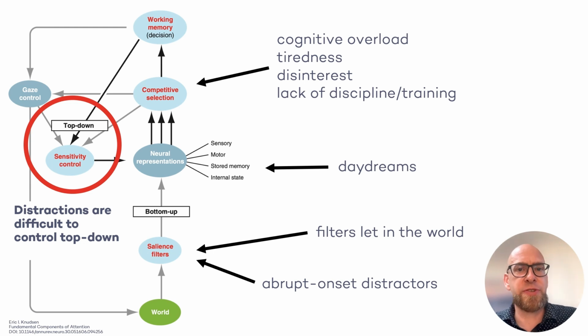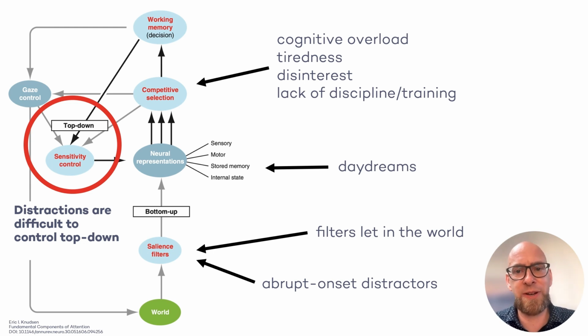There are several kinds of distractions that perturb our attention at different points in this circuit. Competitive selection, which is the component that balances focus with openness, is very susceptible to cognitive overload and tiredness, but also a lack of interest or discipline will sabotage our ability to stay on topic and keep refocusing our attention. The result is that we drift away from a topic and get distracted by whatever pops up next. And whatever pops up next may be, for example, a daydream, so that's an image that is generated internally, or it may be something from outside of ourselves that pierces our saliency filters. This is one very common path to distraction.